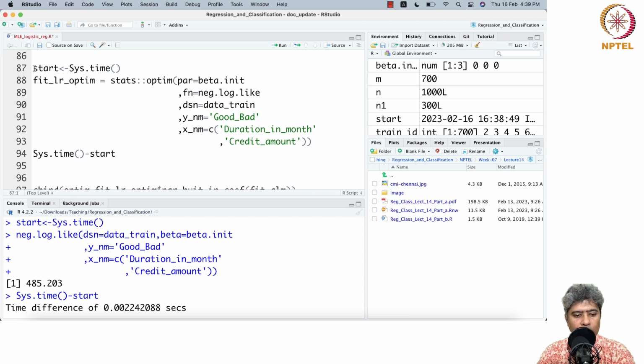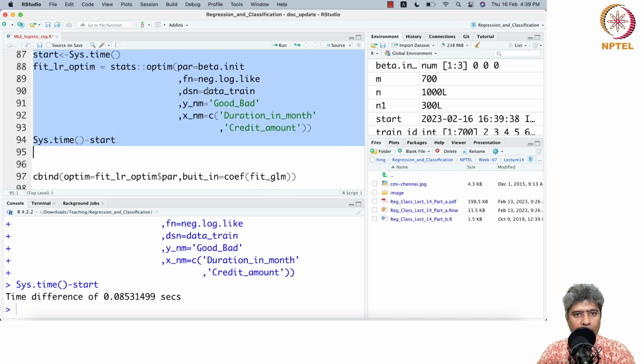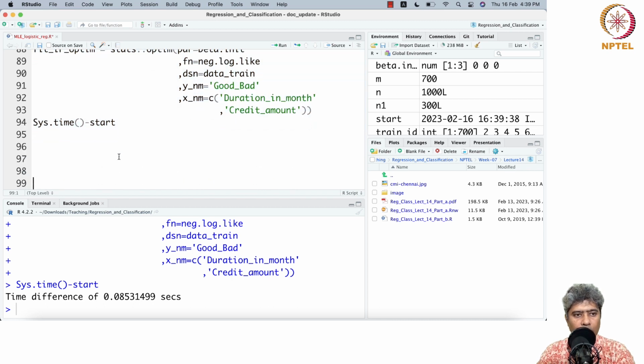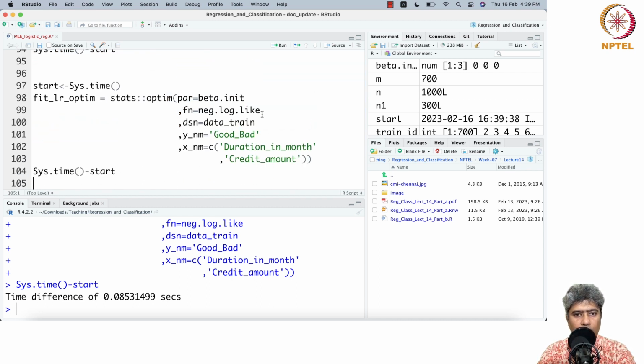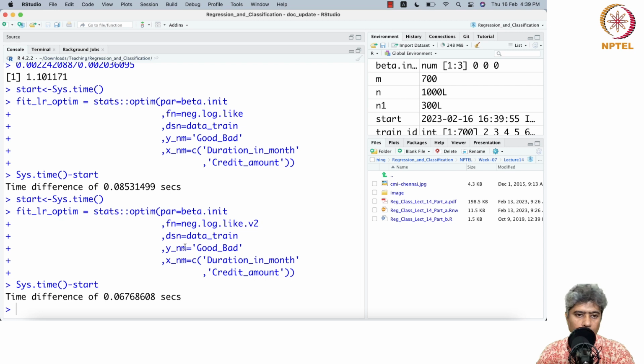If I run this, it takes about 0.08 seconds with the older version, and if I run the same thing with the newer version, it is a little faster, clearly 0.067.